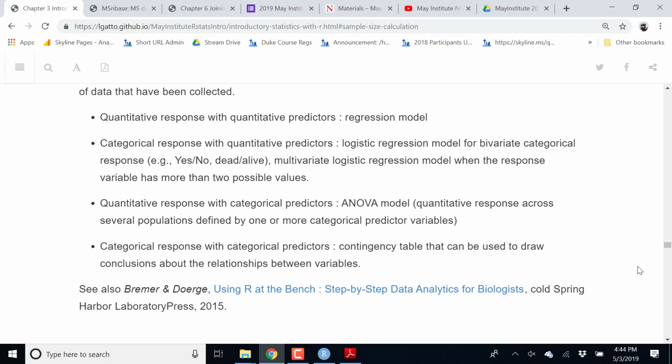Third, if we have a quantitative response from a categorical predictor, for example, the disease group and the healthy group have different amounts of protein level, then we can use ANOVA models.